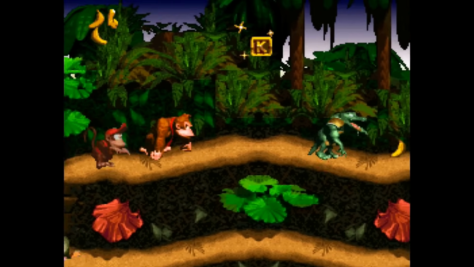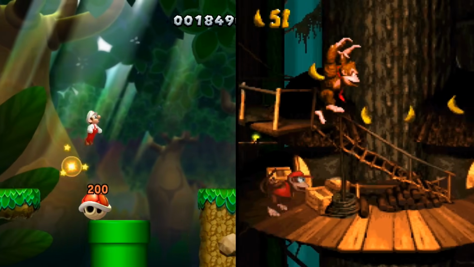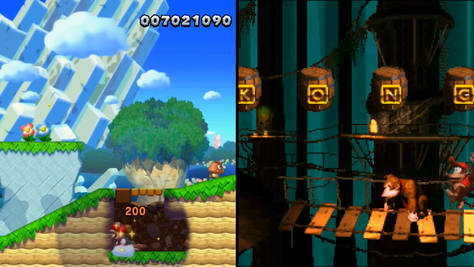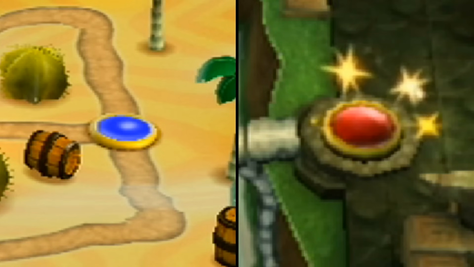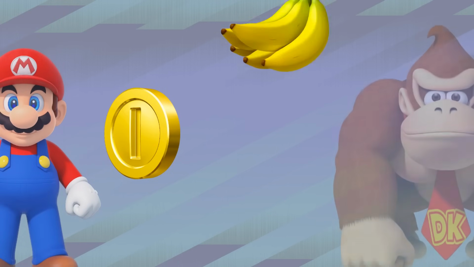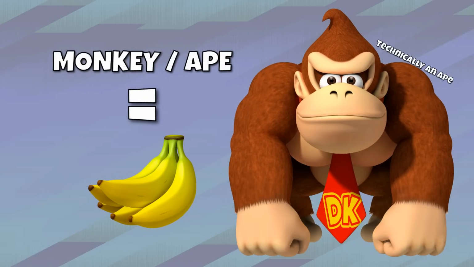Donkey Kong Country is in many ways like Mario's 2D platformers. Both have Nintendo mascots jumping with relative ease across platforms, both have loads of goodies and secrets to find, and both have world maps with little buttons on them. The common collectible is also near identical. Mario has his coins, while Donkey Kong has bananas. Why? Because, well, he's a monkey. You can't really argue with that.